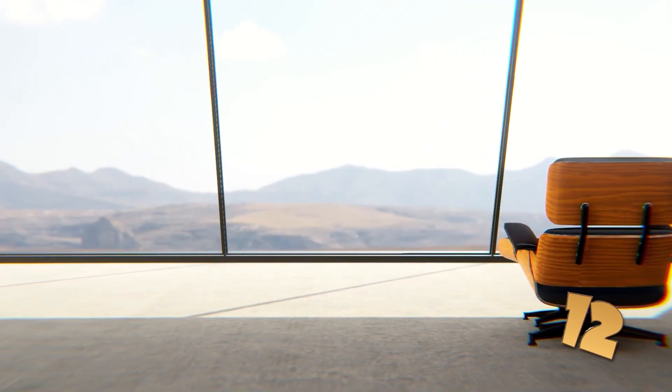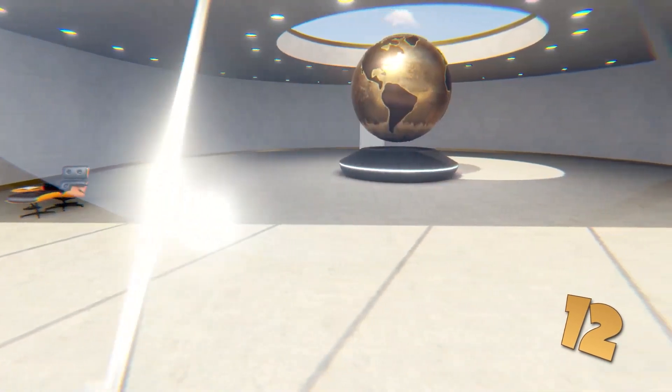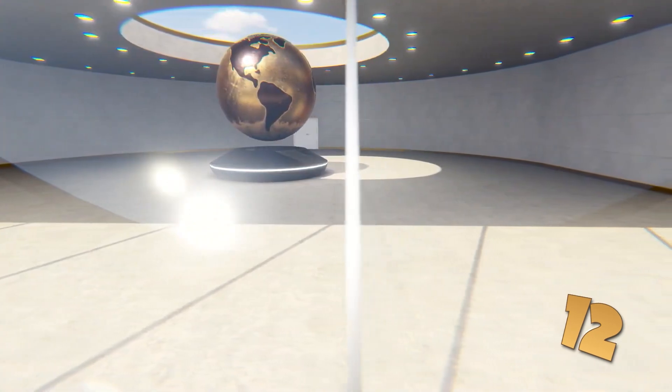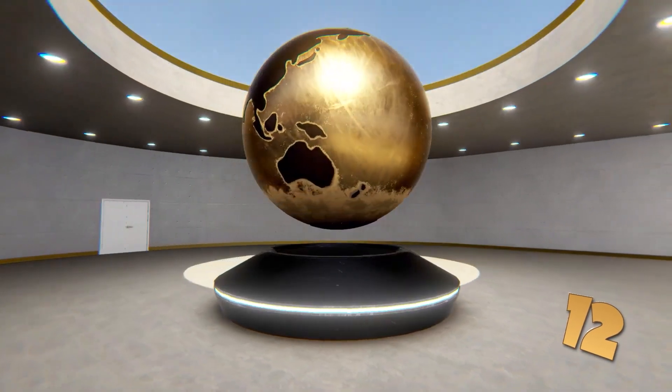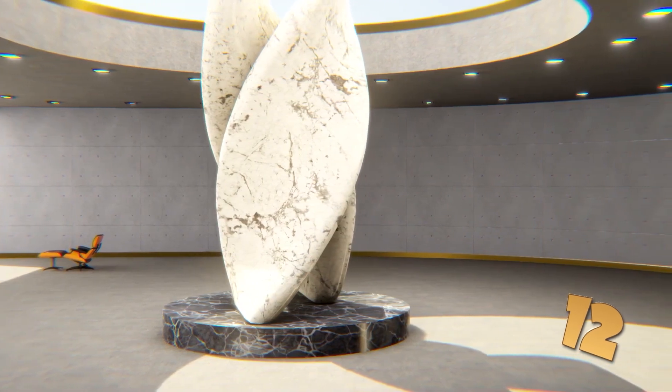Here is an interesting scene — it's a big room with a huge globe, some nice windows and a chair. The first thing that comes to mind is this would be a great location for some kind of final boss fight, maybe in a game inspired by either 007 or Austin Powers. Definitely a bit of a strange asset, but it does look great.